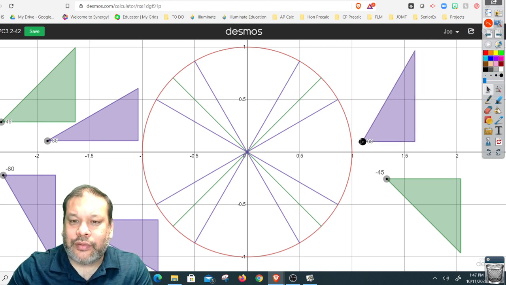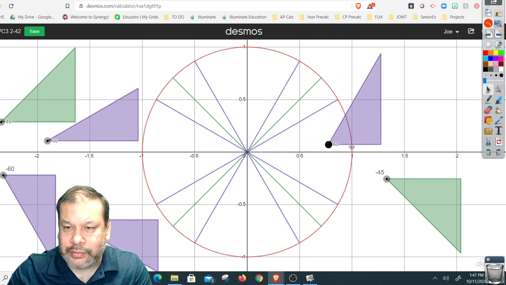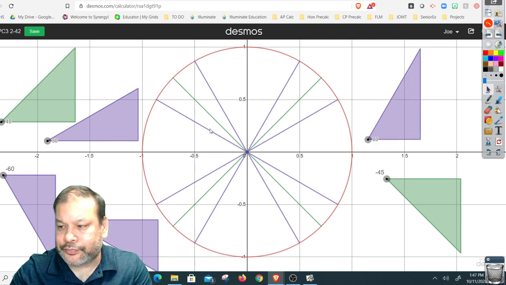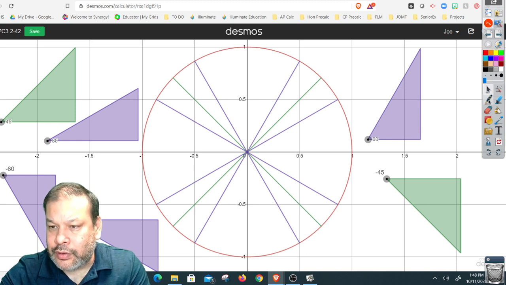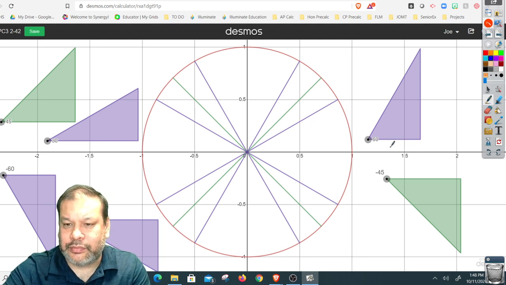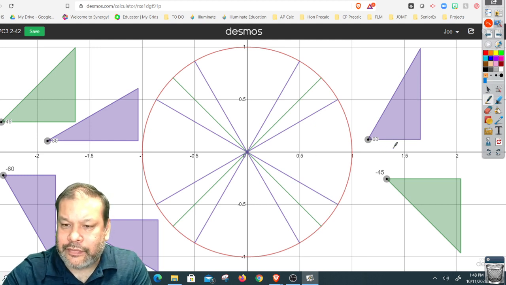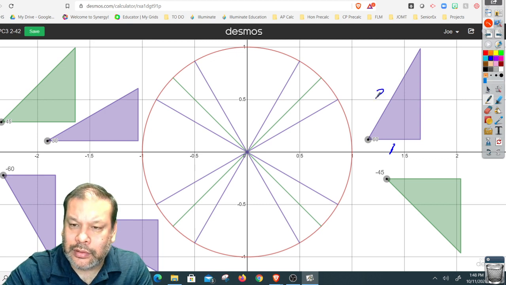So this is the one that was pictured there, and this is where it overlaps with the unit circle. So I'm just going to put it back over here and use my drawing tool just to show you what I mean by knowing what the side should be. So we know that if this side on the 30, 60, 90 is 1 here, we know this is double, and this is going to be the square root of 3.